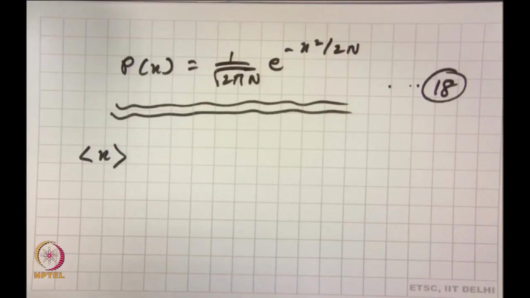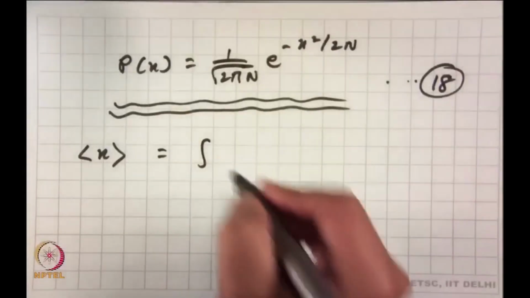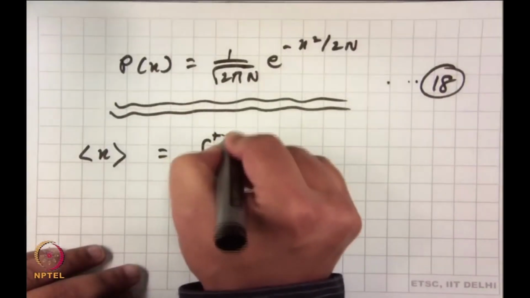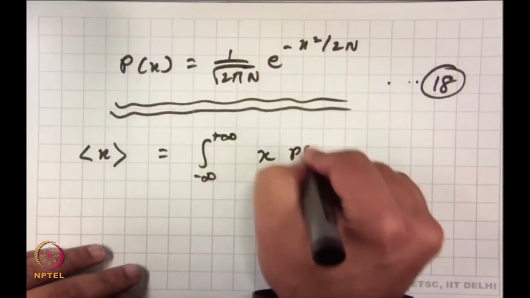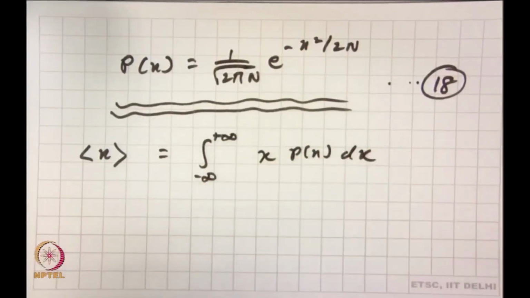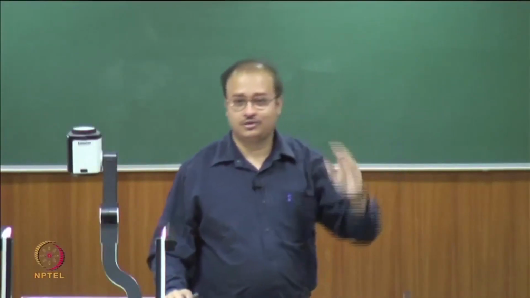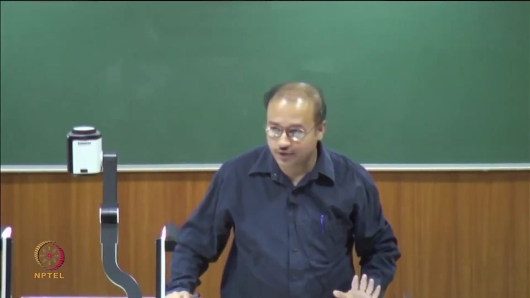Integration, so remember this is already the probability density which is given to you, right. So, this is minus infinity to plus infinity, then I write x, P of x, dx, simple, again enforcing the fact that you are already given the probability distribution. You do not do P times P, because this P is already the probability, it is not a wave function. Okay. Now, tell me what will it come to? 0.